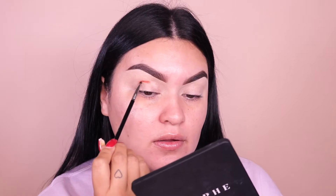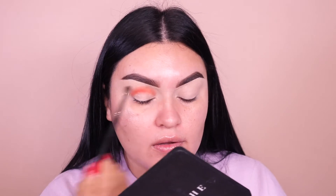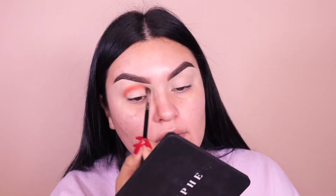The first shade I'm going into is called Rose Tattoo, and I'm using a smudger brush to place the eyeshadow first. At first when I was applying it, I thought it was pretty pigmented — but then I started to blend using the Morphe 206 brush. I pick up some product, tap it into the skin, and blend back and forth. When I packed the color it was fine, but once I started blending it started to disappear. I went back in with the smudger brush to pack on more, but the problem kept happening — whenever I blended, the eyeshadow would vanish.